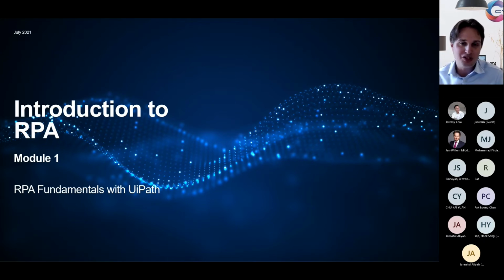So at the end of this 2-hour session, you will be able to start building your own first robot in a way so that you can start automating some of the processes within your own organization. This session is a very hands-on, very practical session, in which I'm going to show you tools, but I also very strongly encourage you to walk along with me, follow the steps that I'm doing, and learn while you're actually processing this. Just as a note up front, I'd like to keep these sessions very interactive.